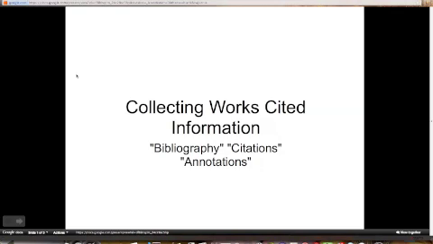I will tell you, just as an aside, that even when you're not doing things for academic research, I strongly encourage you to be in the habit of creating a works cited page for the reports that you make and for the speeches that you give. People will ask after a presentation where you found certain bits of information, and if you scratch your head and sort of move your feet around and say, well, I can't remember, then your credibility goes down.